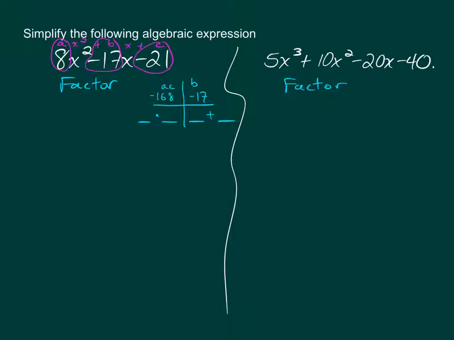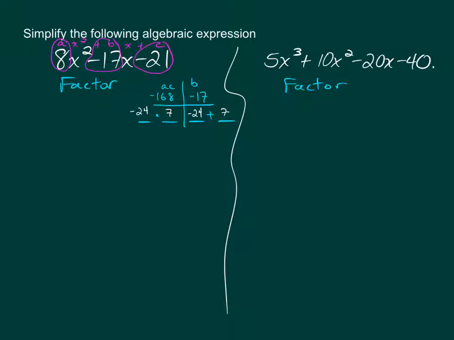And you can think about it and find a bunch of different factor pairs, but eventually you're going to come to negative 24 and 7. When you multiply negative 24 times 7, you do in fact get a negative 168. And when you add 7 and a negative 24, you will get a negative 17. This is where most of the work comes from factoring a trinomial.